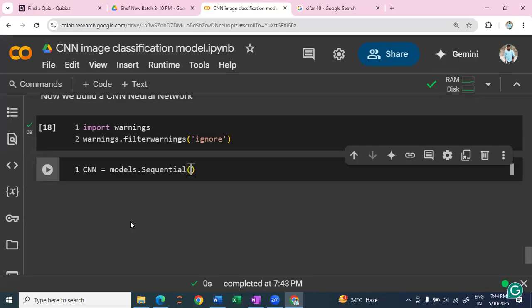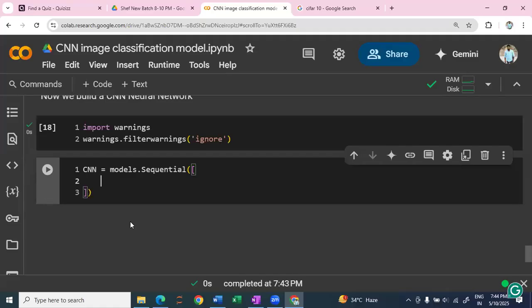Sequential, and in this I will pass layers. So layers dot, because we are working on a convolutional neural network, we have a function called Conv2D, convolution 2 dimension.